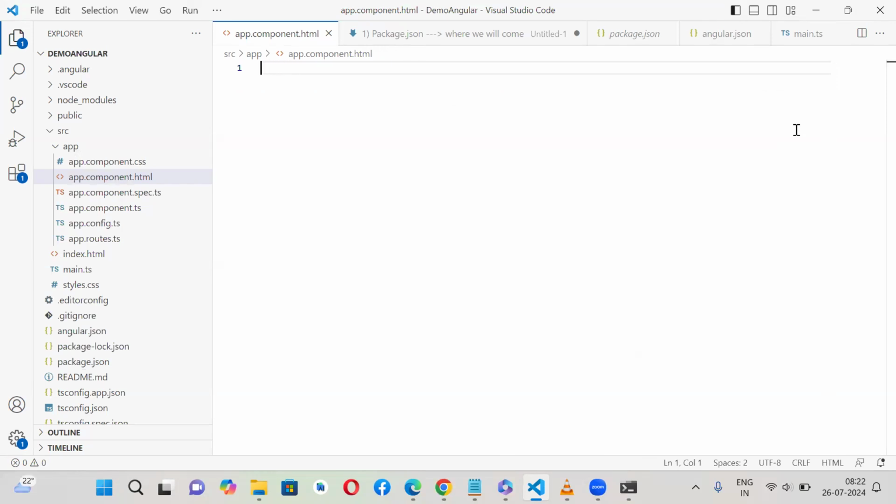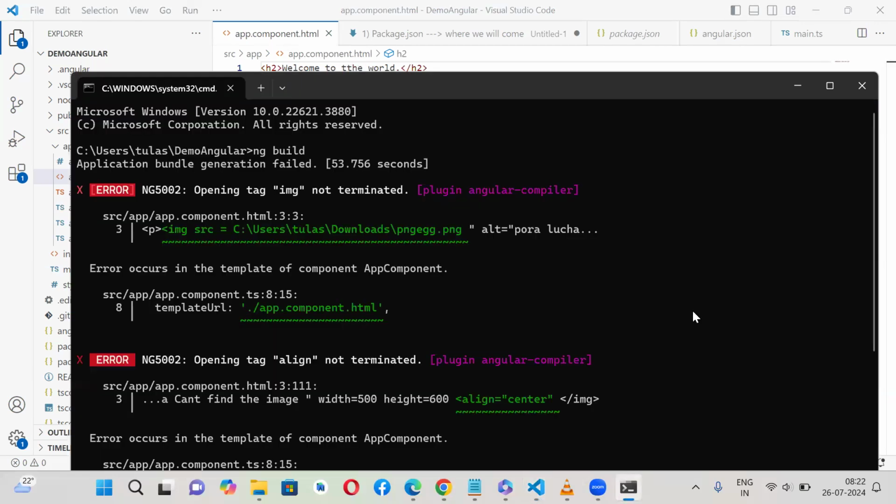So just see, while building or while compiling, it will check all the errors in your project and it will give you the errors while compiling, while building also. If you have any problems in your project, it will throw an error and it will stop the command. So make sure you don't have any errors in the project. Now see, if I do this command, it will work.